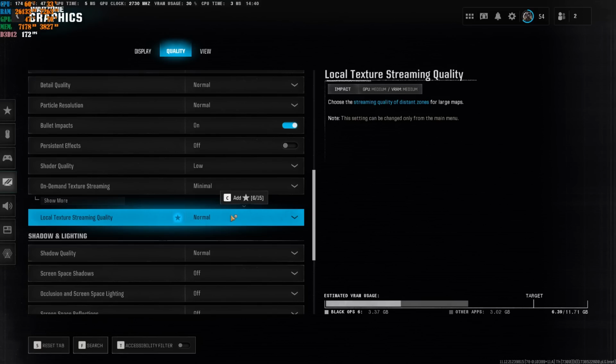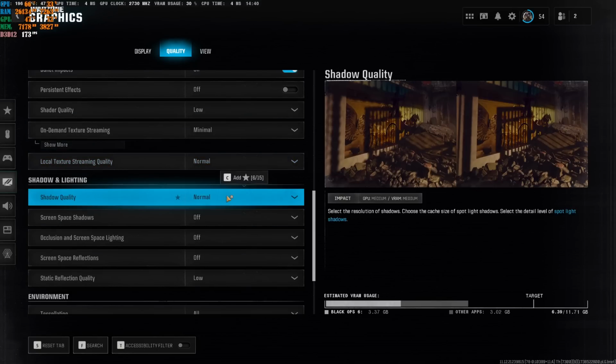Leave it at normal. Then we come to shadow and lighting, and it plays the biggest role in this game. Right. Now, it will tank your FPS if you start putting these things up too much, and it will make your game just worse overall. Shadow quality, normal, because you are now running your game at 1440p and you want to utilize your GPU more. So, normal. Only on the shadow quality.